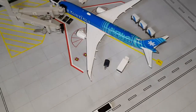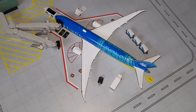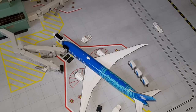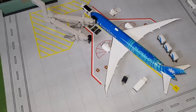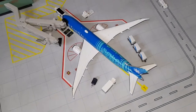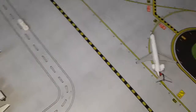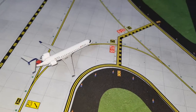Next we've got an Air Tahiti Nui Boeing 787-9 Dreamliner — this one is just resting at the gate. It had arrived from Paris and will depart to Papeete. The bags aren't being loaded yet; it will be catered soon and in two hours it will depart. Next we've got a Delta Connection CRJ-700 — it had arrived from Des Moines and will depart to Montgomery; it's waiting for runway clearance.